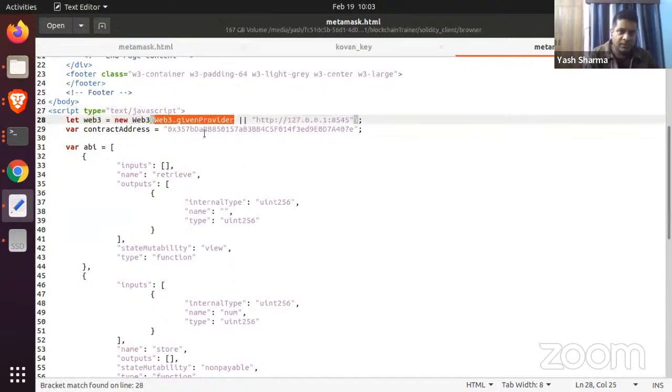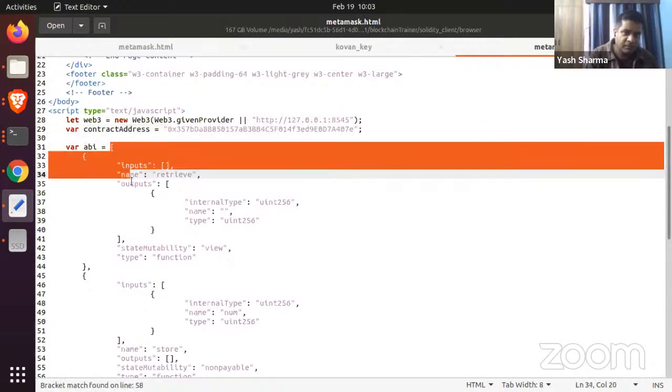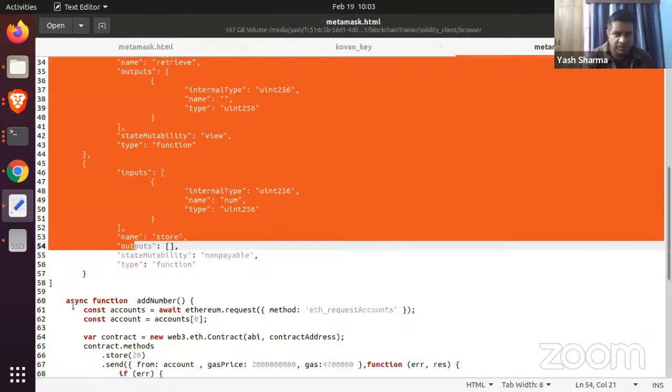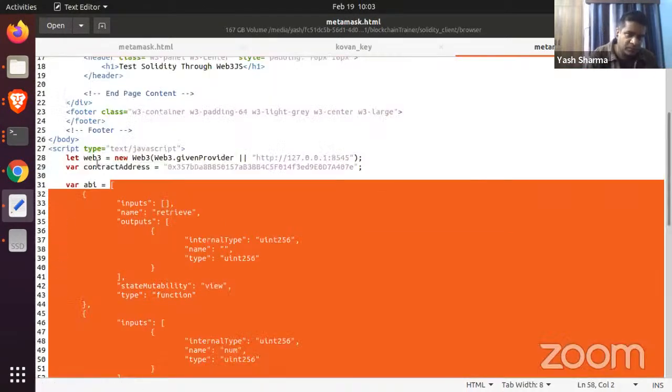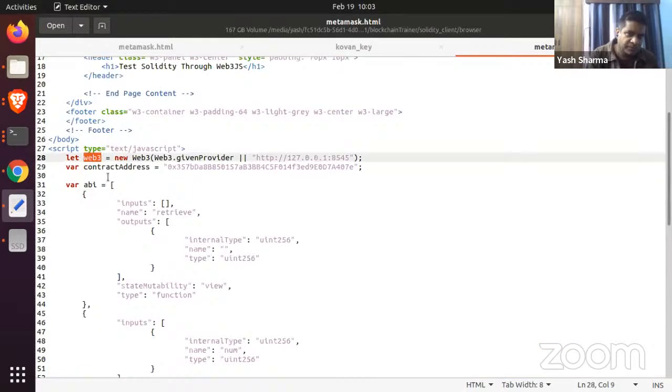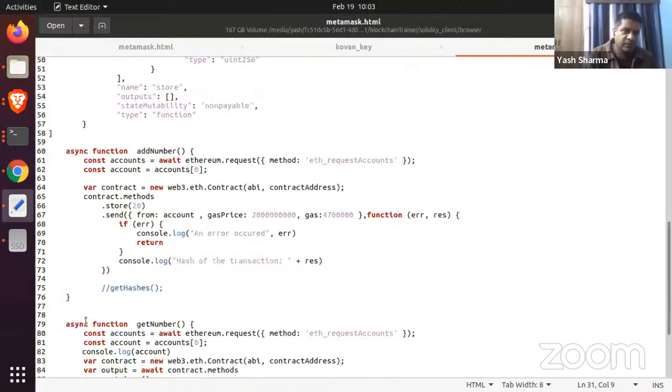And then we have to define the contract address, the place at which we've deployed our contract, and the ABI, or application binary interface, for that contract. Once we have these three things, the Web3 handle, contract address, and ABI, we are in a good place to call our contracts.